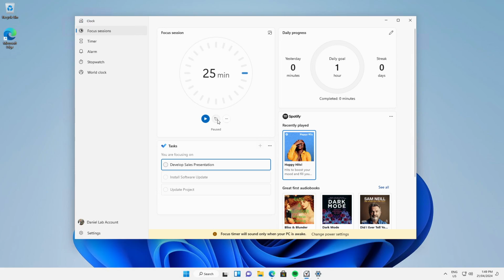We can always reset our focus time. You can show the time remaining, playing audio, all that kind of stuff. So this is a really good way for if you have that issue where you can't keep focus on anything, and using timers to go, all right, for the next X minutes, I want to get this done. Well, this is built into Windows to help get that done.